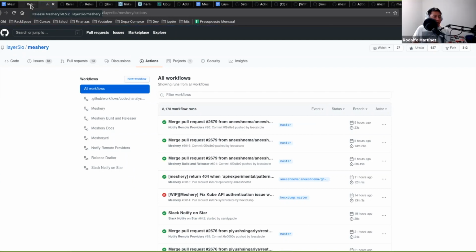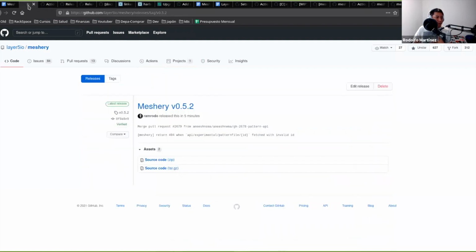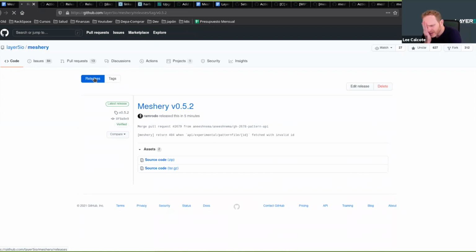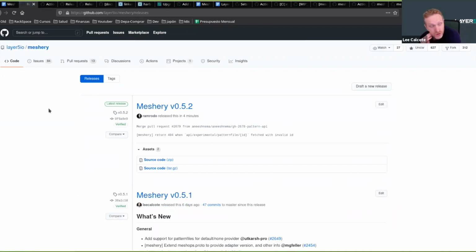No workflows were triggered. That shouldn't be the case. Maybe because the tag was... I don't think so. I think it's coming through. I just got an email. So you did make a release, and that might be the reason the workflow isn't kicking off.